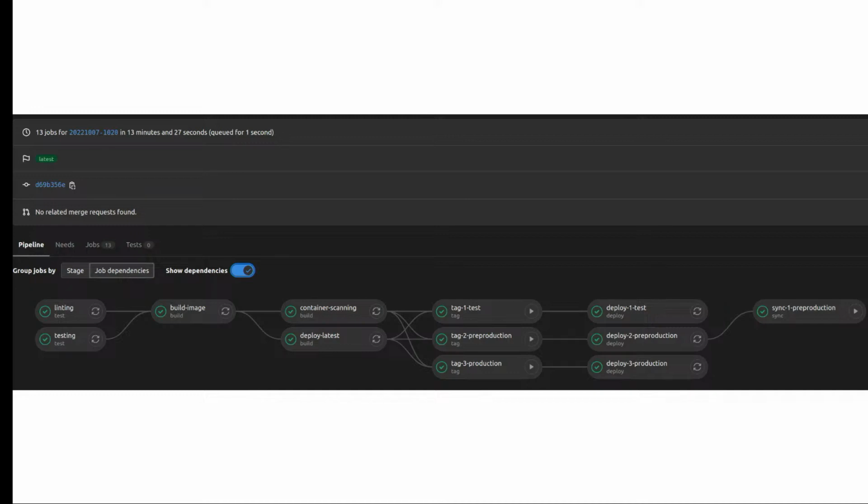So I have different stacks, and one deploys the latest build automatically, and you can just go there and look at what you did and show it to someone. Then we have a test instance, a pre-production, and a production instance. The idea of the test instance is that you have editors that do testing and provide their test content, and they don't want to get it deleted all the time.